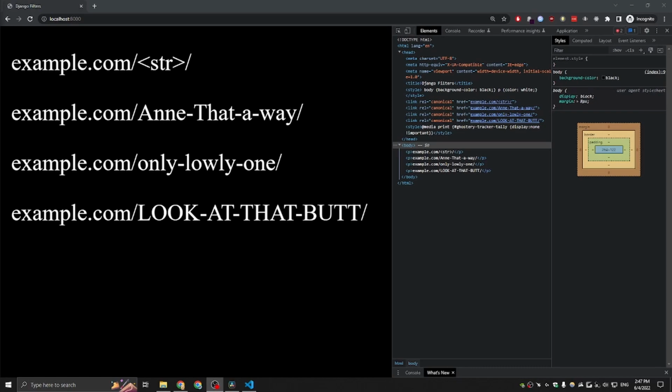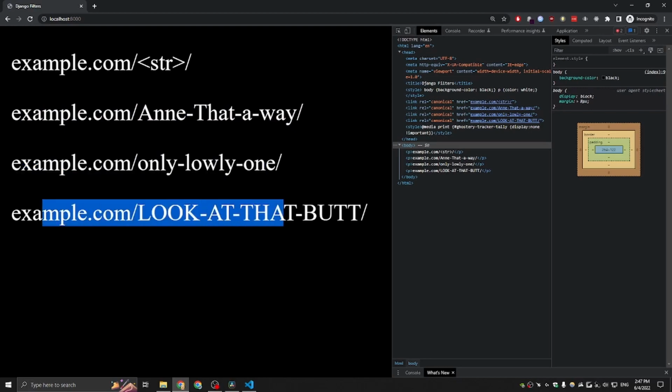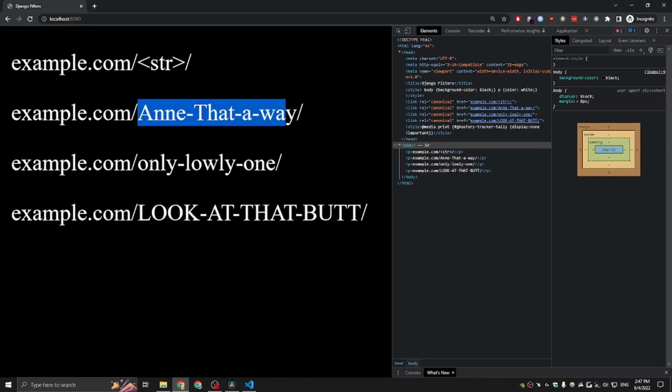So I was working on a ticket which involved some canonical URL fixes. I had to take all these URLs over here and normalize them to make them all lowercase. The reason we wanted to do the lowercasing is that whenever Google or any other search engines crawl through your site and take a look at all of the URLs, especially the canonical ones, some of them could have duplicates. So we wanted to uniformly put them all into lowercase so that the search engine doesn't end up taking additional resources crawling through our site.